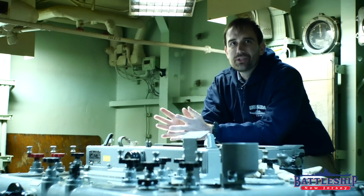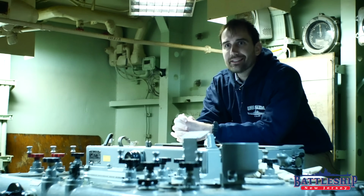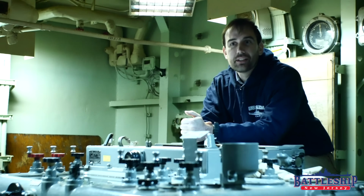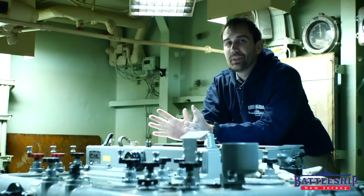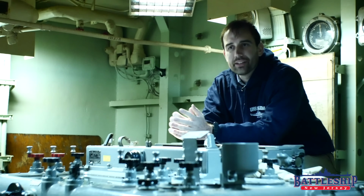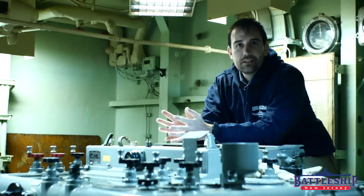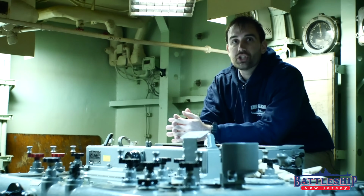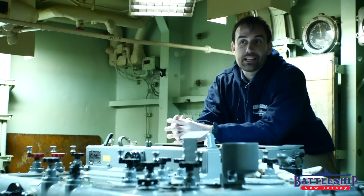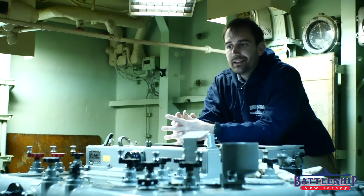Salem, like New Jersey, has two plotting rooms, or two sets of plotting rooms, I should say. It seems like that feature is only on last generation battleships and cruisers, whereas earlier generations only had a single plotting area. So this is after plot, and we're seeing some of the fire control equipment that Salem would have been equipped with. Unfortunately, the complete suite is not here, probably because parts were stripped off of these ships while they were in mothballs in the 80s for the reactivated Iowa-class battleships, because a lot of this equipment is the same. Even though the guns are only half the size, it's very similar equipment.